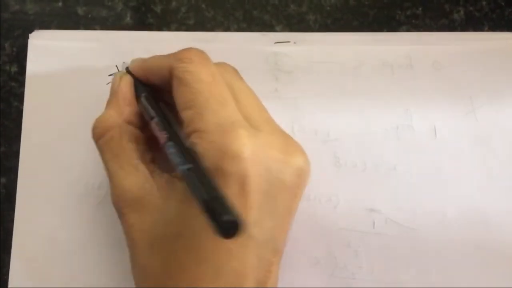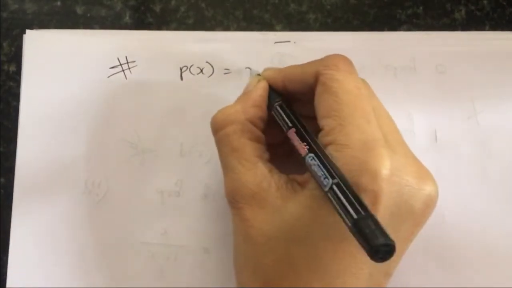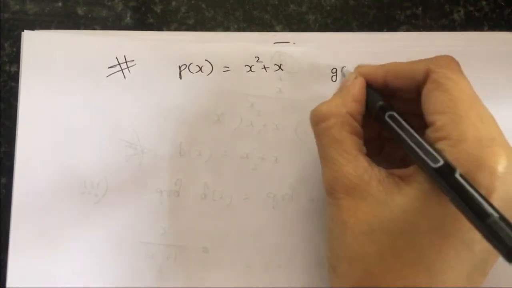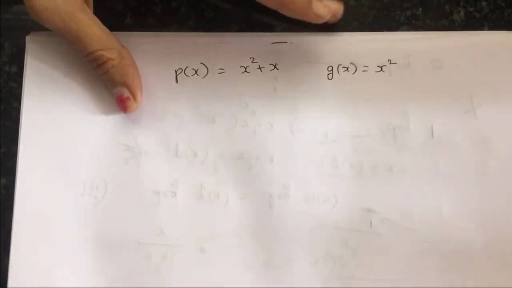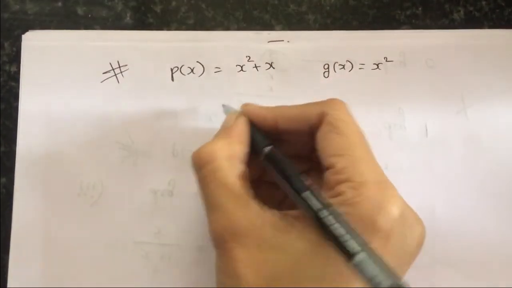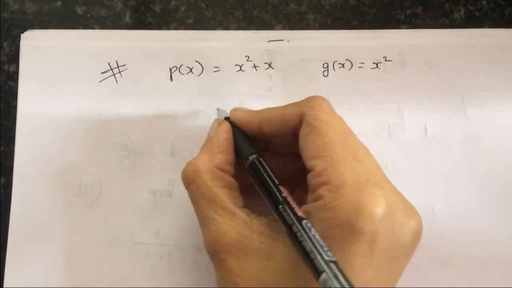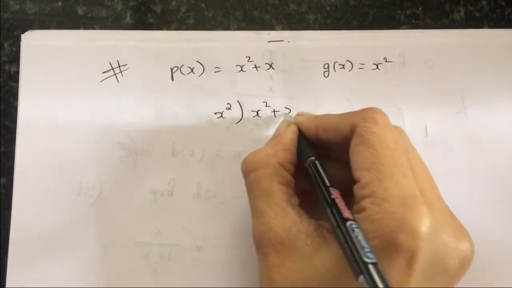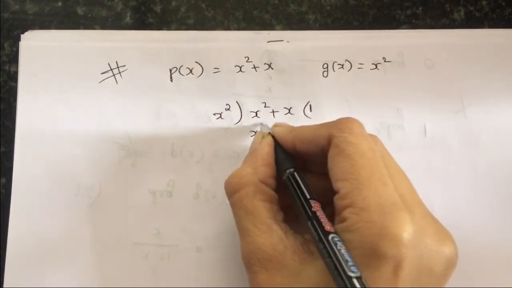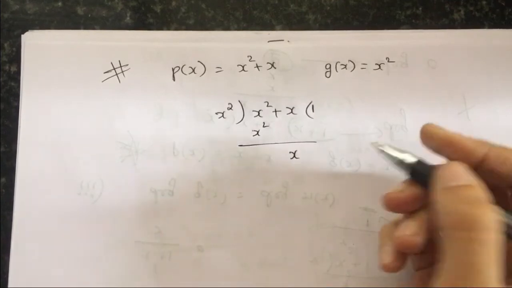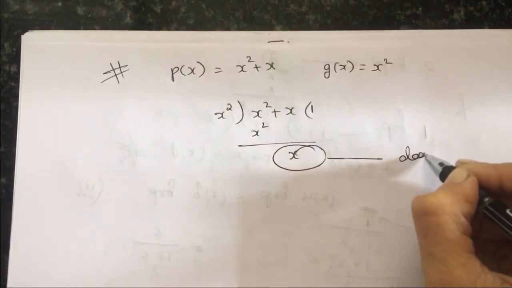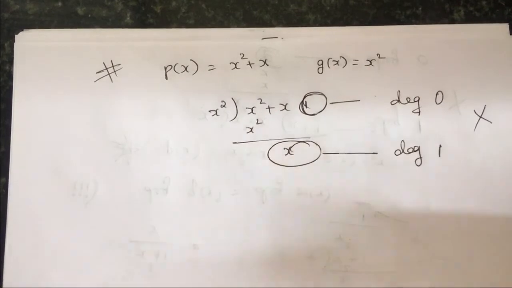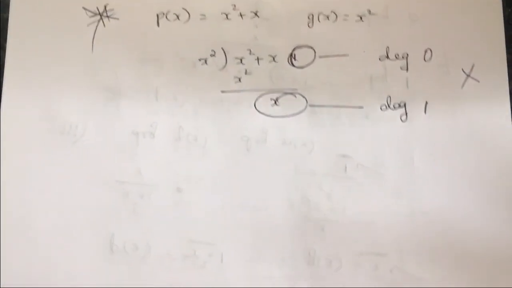Okay, now I'll take up one more, say as p of x as same thing, x square plus x. There I have taken g of x as x, no? Now I'll take g of x as x square. Let me see what will happen. So that you can try by yourself, for that sake, I'm explaining with false examples, and then we'll come to the right one. So x square plus x, 1 gives me x square, so the remainder is x, and then the remainder is of degree 1, but the quotient is of degree 0, so again they are not equal, therefore this is also a false example.